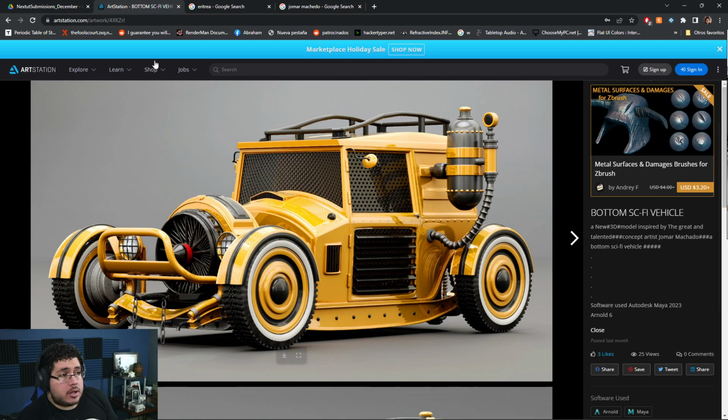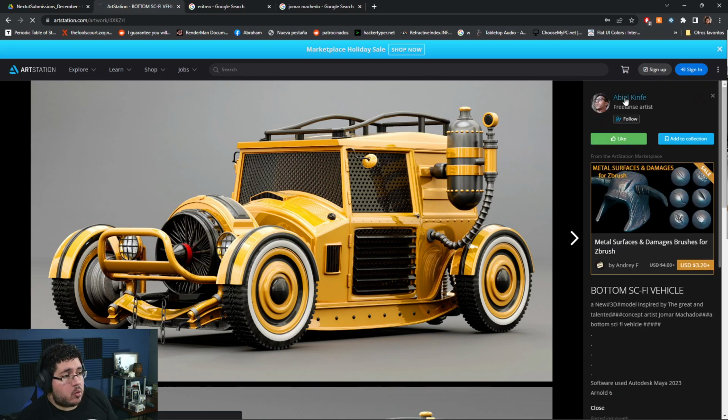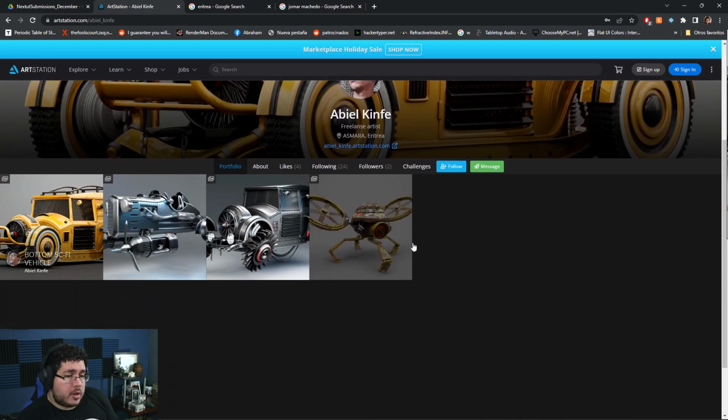Another thing that I could suggest, just so that you have a little bit more variation in your portfolio, you already have three vehicles. Try doing a weapon. Try doing a robot. Try doing something organic or something not in this same line, so that you have more options to work from there.